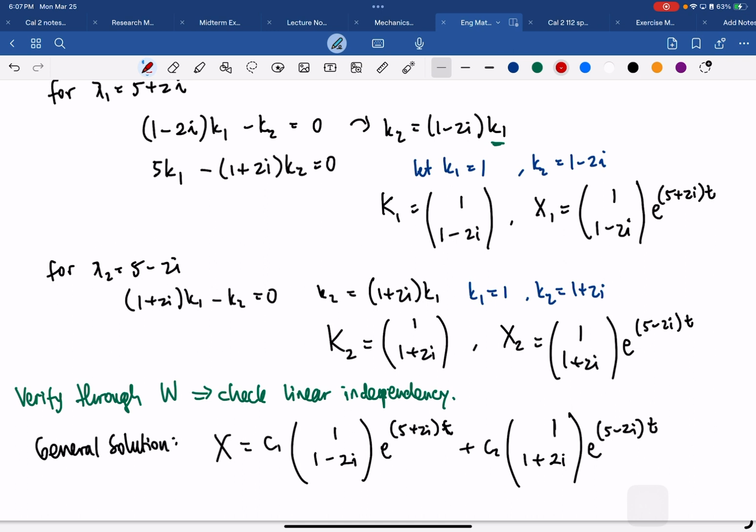But what we want, if you remember what we did in Engineering Math 1, we don't want to show the imaginary value. So we need to use the Euler formula with cosine and sine. If you see the pattern, it has a pattern that we can follow. Later I will show.